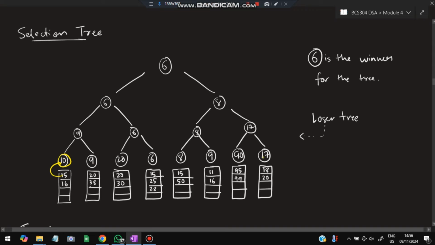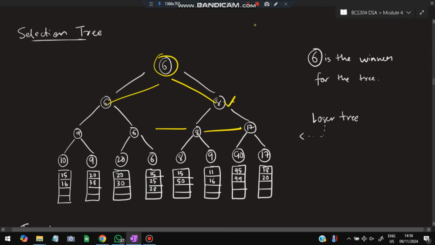Okay, min winner means first consider these two, and the minimum value, put here. Consider these two, minimum value. After you have done that, repeat: minimum value and minimum value. You will get two answers. The minimum value which is there, this is the winner. If they ask you min winner, you have to take the minimum values and find out the winner.